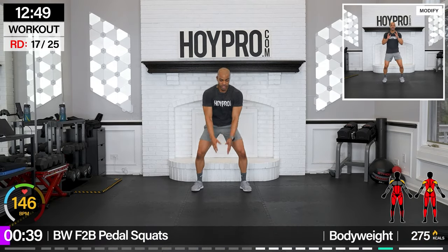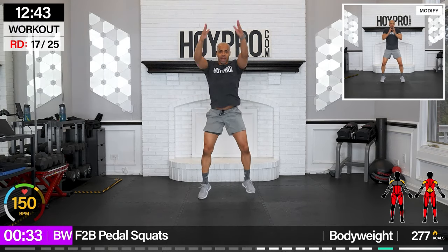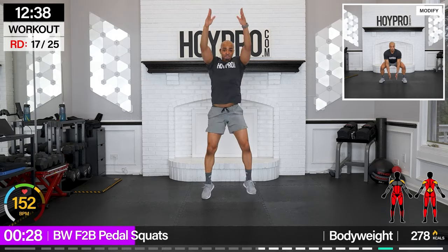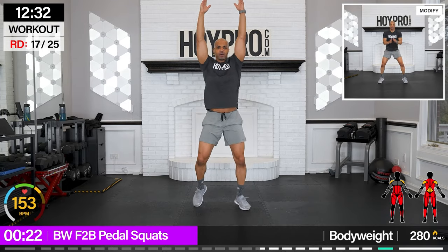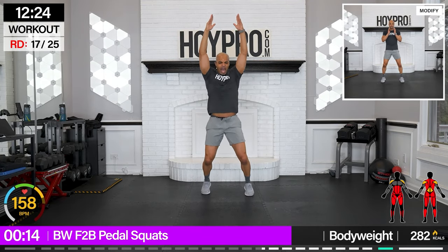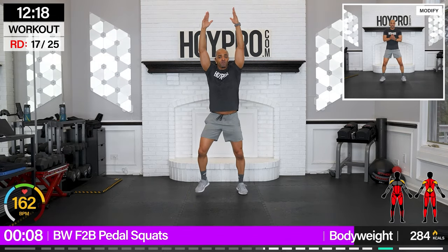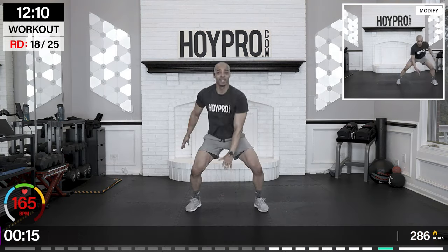Big energy. Bring it down. Pedal forward. Come on. Pedal back. Onto those calves. Then back. Let's add some speed. Come on. Pedal. Down. Forward. We just spent time on the ground, so we caught our breath. Let's use it. And back. There we go.